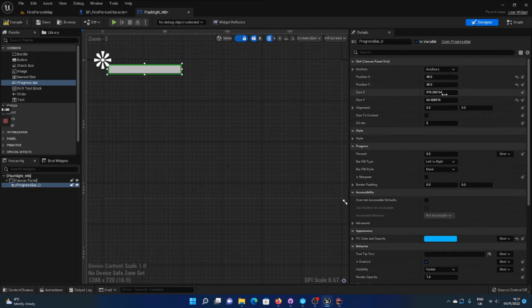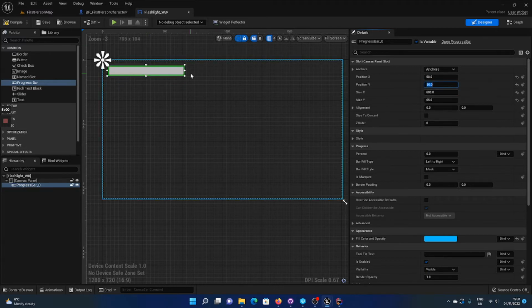The size is basically self-explanatory. I like keeping mine at a round number, and same with the size of Y, and the position. I'm going to change mine to 50. The Y position is a little counterintuitive sometimes. As the number increases, it goes down. It's basically because, if I remember from my very basic computing class, the Y0 starts here and goes that way. So keep that in mind.